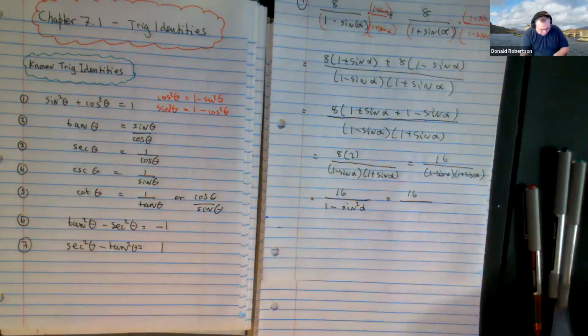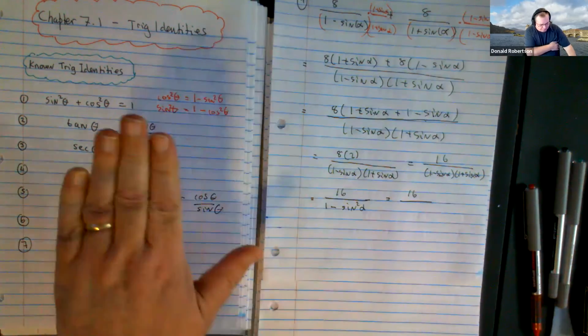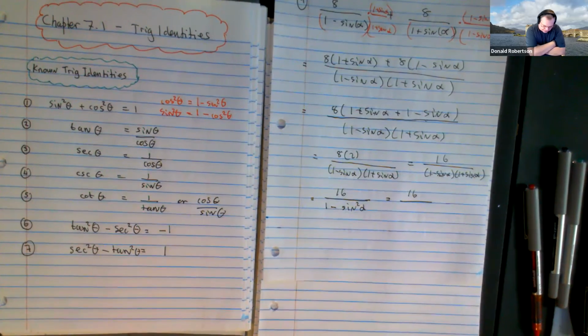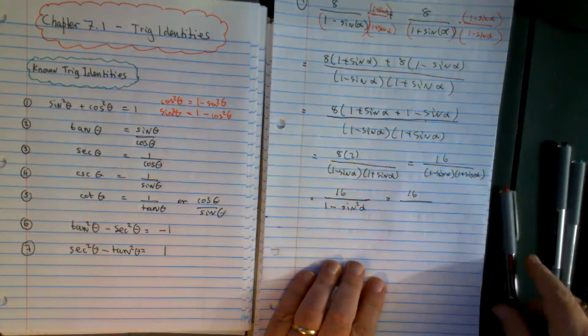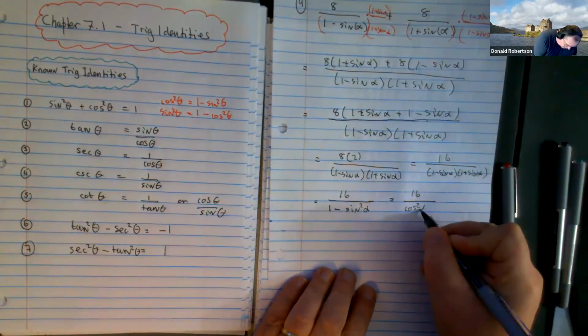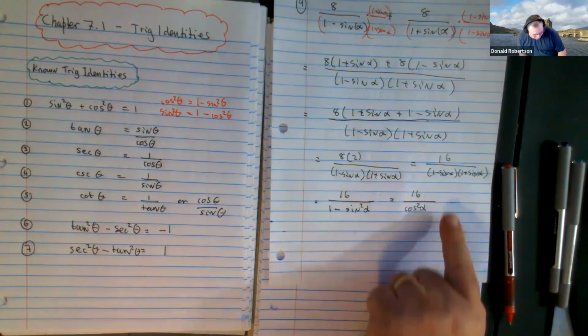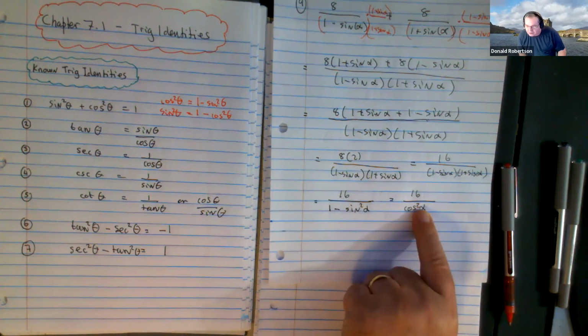Does anybody recognize 1 minus sine squared? Because I can see something up here that I could change that into. 1 minus sine squared. Cosine squared. Okay. I know it might not seem a big improvement. Would you agree that's a little bit nicer? Would you agree that's even nicer?